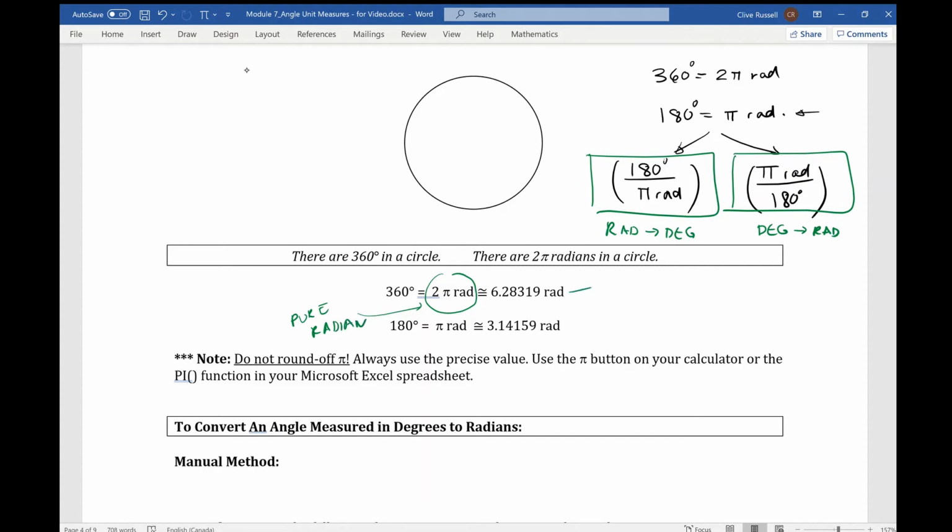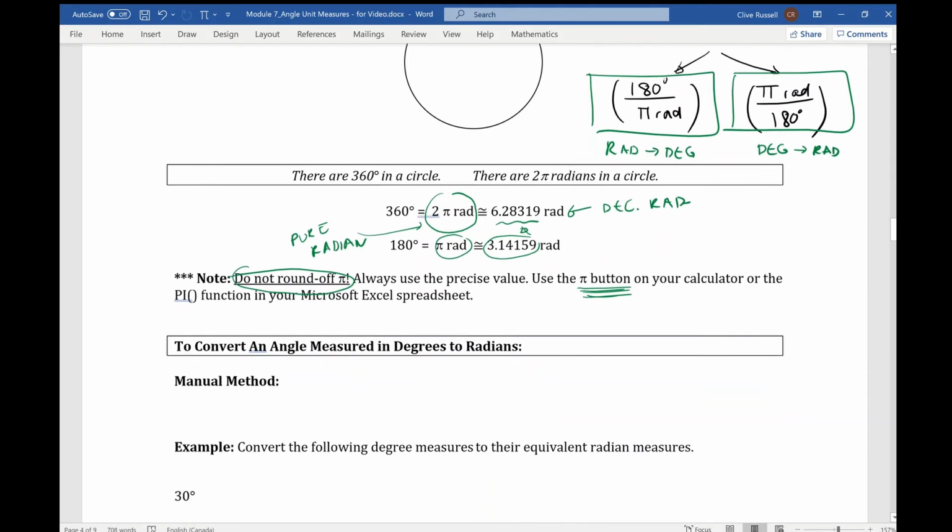And if you see this, it's actually called a decimal radian. Now how do I get this number here? I simply multiply 2 times and you press your pi key and you get this. This is obviously rounded. Pi radians is 3.14. That's the approximation for pi. It says use your pi button. Always use your pi button on your calculator. Do not round off your values for pi, otherwise you're going to run into no end of problems.